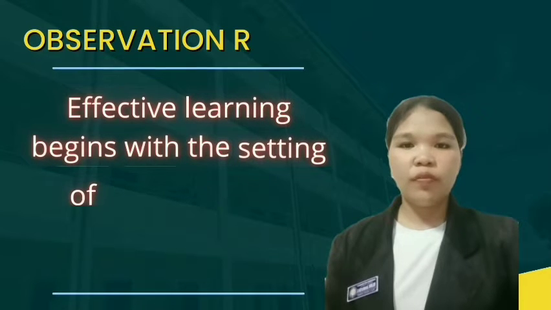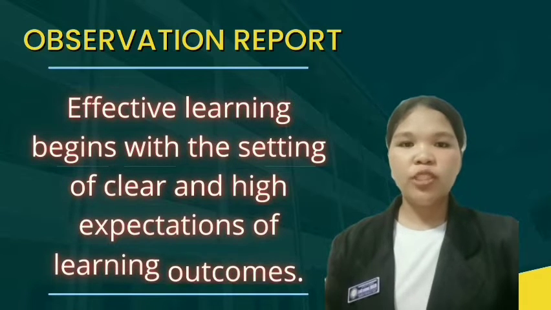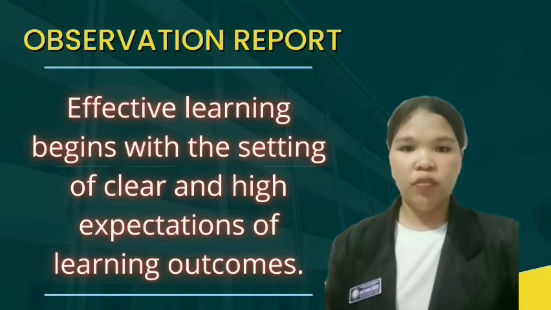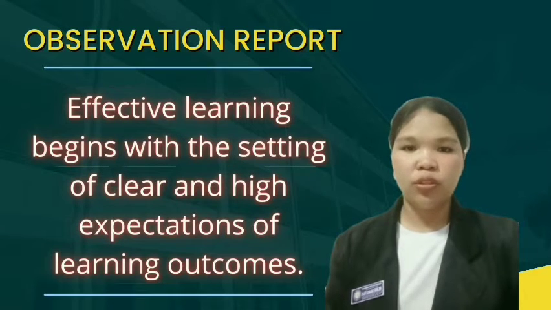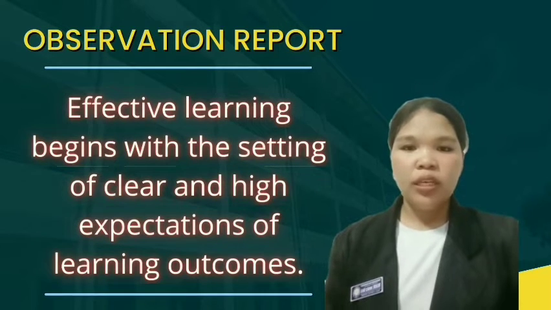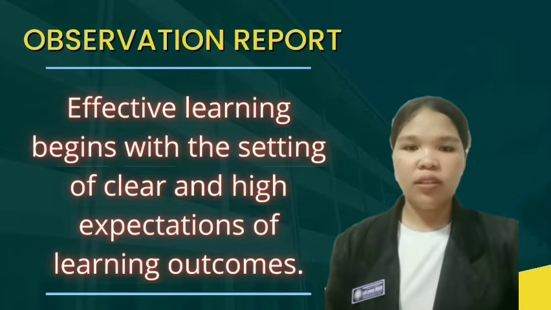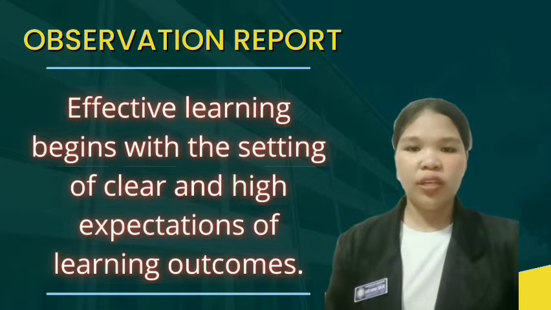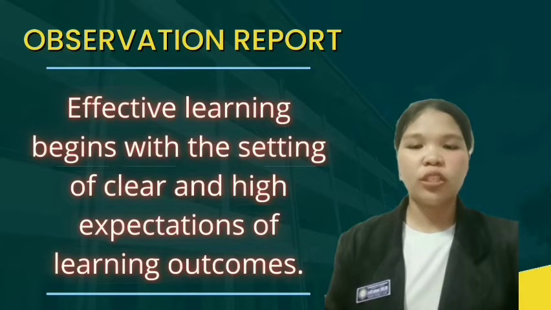For our observation report, the first principle of learning is effective learning begins with a setting of clear and high expectation of learning outcome. It is the objectives in the lesson, whereas the teacher proceeded on giving a pre-activity to the student without discussing the objective to be able to evaluate the student's prior knowledge with the topic.